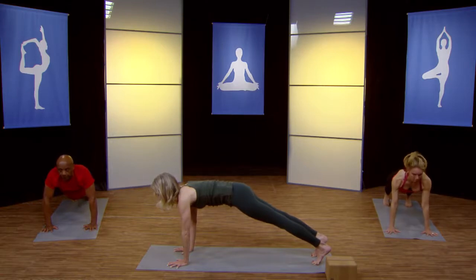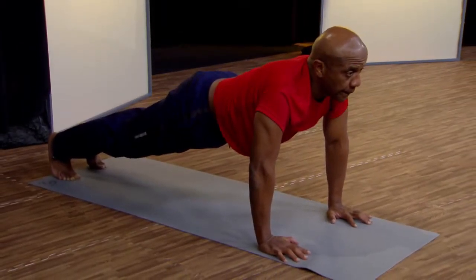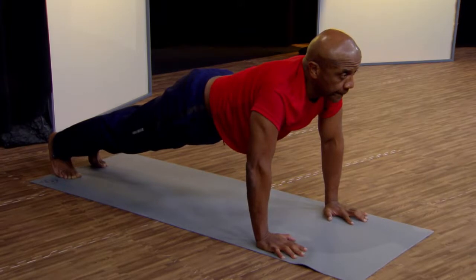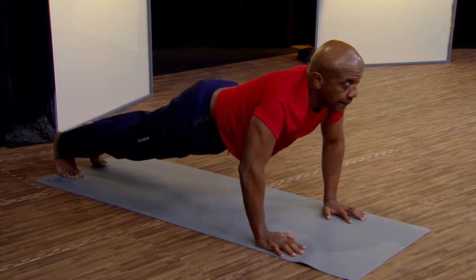Long inhalations. Engage your belly muscles. Zip the pubic bone towards the belly button. Keep the knees nice and straight. The thighs are internally rotating. And gently come on to your belly, please.